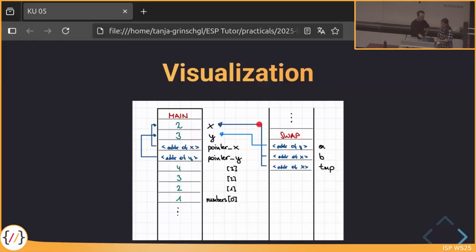So this pointer points to x, this pointer points to y, but we only changed the addresses on the right-hand side, and nothing was changed in the main function. For this reason, we do not perform a swap operation here. It's still the same concept: it's still called by value. We just copied addresses to the right-hand side, then modified something there in the swap function, but the changes didn't get passed to the main function in any way. And for this reason, the swap didn't do anything.